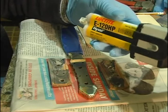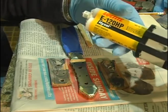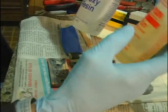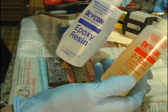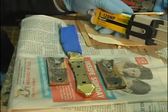some tests were done on one of the knife forums a while back testing all the popular epoxies, and this turned out to be one of the best. I often do use the Devcon 2-ton also, but this is a little stronger, it's got a little longer curing time.